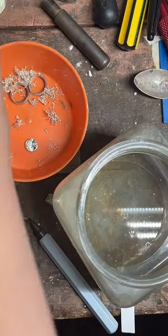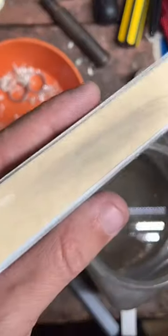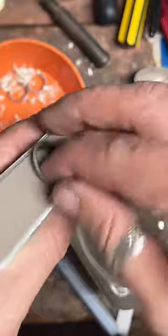Pretty useful tool. 25 roses, hot damn. Thank you.